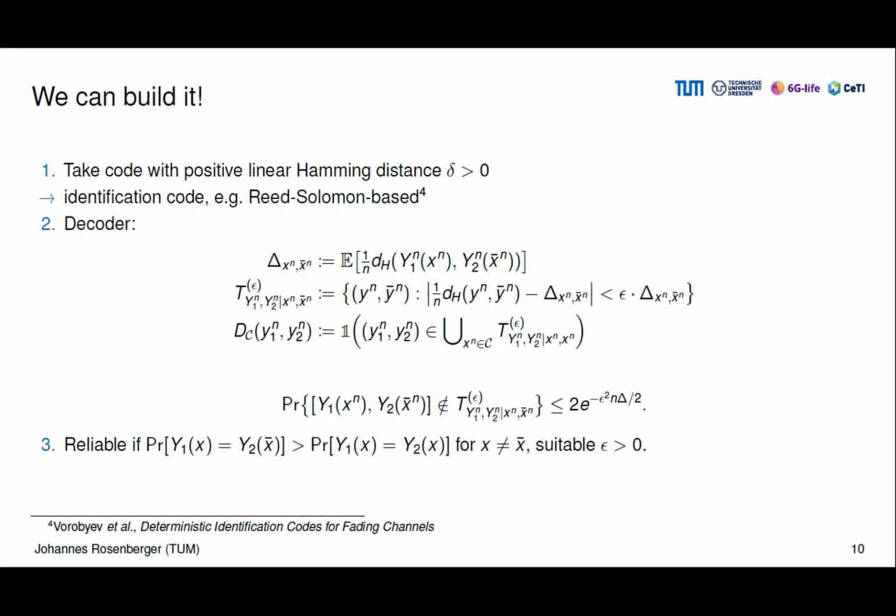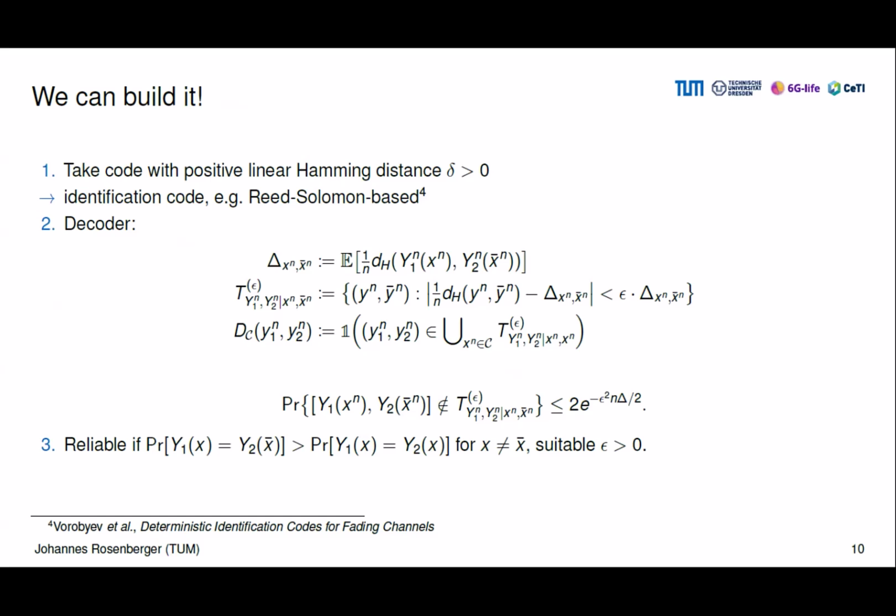So it's quite like typicality, and Hamming distance and typicality are also very much related. So for binary, it's basically the same. And the decoder is just a typicality decoder, a distance typicality decoder. And this applies more generally than binary or Curie symmetric channels. So we have this reliability criterion 3.